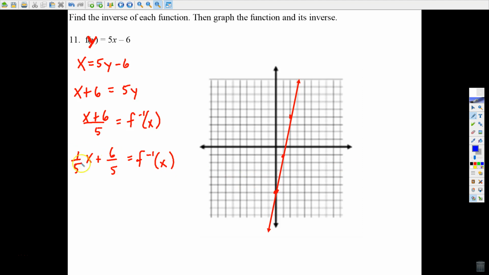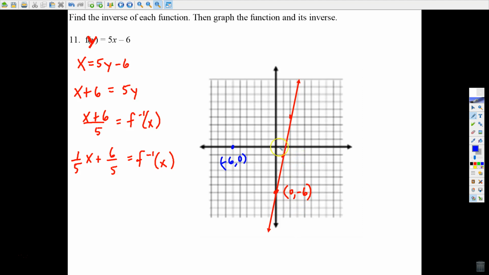Well, you don't have to graph from this inverse function. It's okay if you do, but it's a lot easier just to take points off of the function. You can see 3 points that we drew our line through. Just take those 3 points and switch places with the xy coordinates. Let me show you. So down here in red, this is the point 0, negative 6. If I wanted to plot a point on the inverse, I could take that point, switch places with the xy coordinates, and plot negative 6, 0. It's as easy as that.